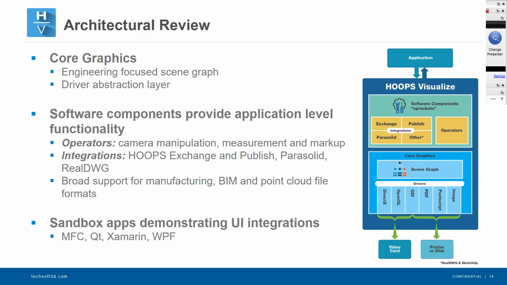Secondly, it also includes integrations to complementary components. So, for example, through HOOPS Exchange, if you want to load in a CATIA file, we can do that just by essentially using that integration. And what we do with these integrations is not just do a low-level integration, but once these things are integrated, you have a high-level interface to those objects. So, for example, if you read in a CATIA file through HOOPS Exchange, this application layer is going to have the ability for you to isolate a component in the assembly. It's going to have an interface to allow you to set a view in the model. And all these capabilities are included in there.